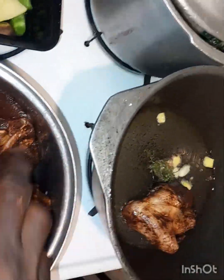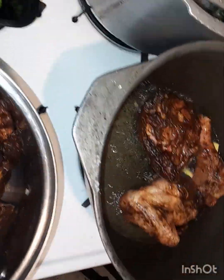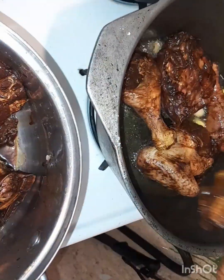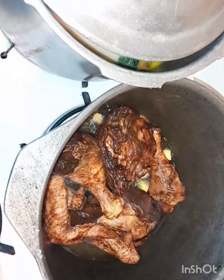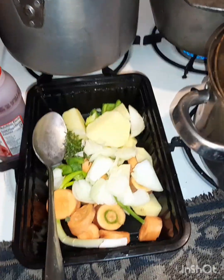I like when the crisps are nice. It's a nice recipe, guys, please try it. I'm putting my chicken in the pot and I want them fried to a crystal golden brown. I want a crust on them because I like my chicken cooked with crust — that part is so nice.